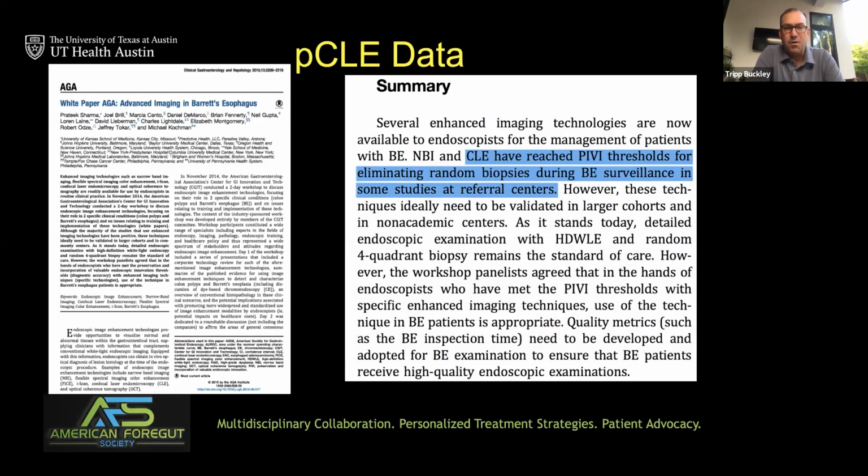So what's the rub there? Well, they wanted you to become expert at using it, which just means using it. And I think we showed beforehand that really there's little difference between a novice user and an expert user. Certainly the standard remains to continue your 4-quadrant biopsies and targeted biopsies. Again, I use it personally. If I see Barrett's, I'm still going to biopsy that, but I target them. I really don't do the 4-quadrant biopsies, but you probably want a histologic diagnosis of Barrett's, although in some patients, again, that may or may not come back.